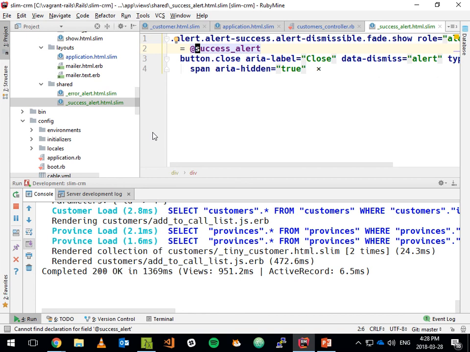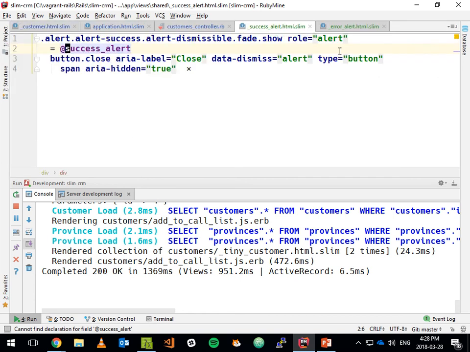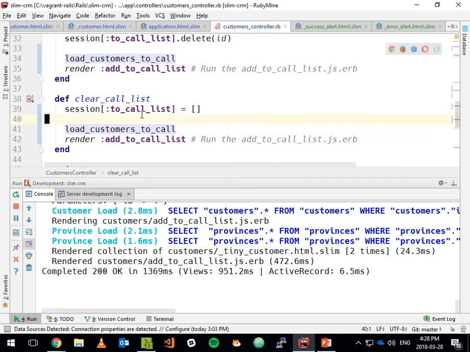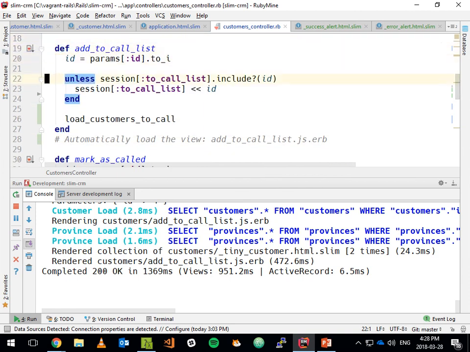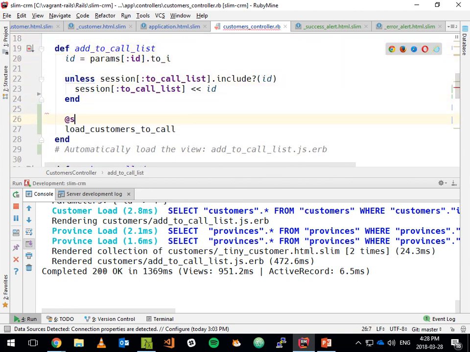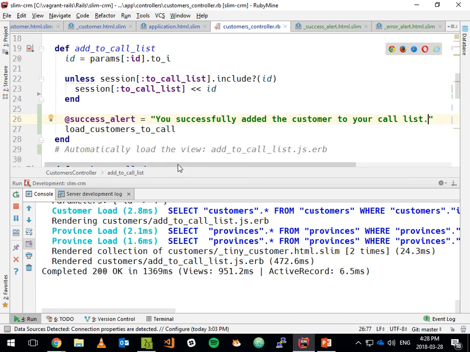And so what I can do with that knowledge is in my customer controller, for example, when I add a customer, I can set a success alert message. You successfully added the customer to your call list. And then inside of my JavaScript code, where are you?